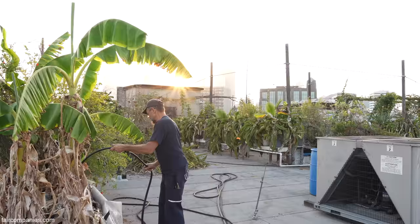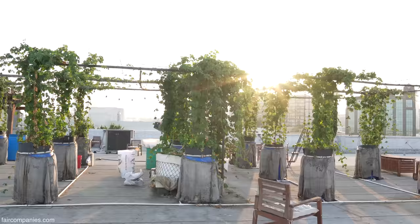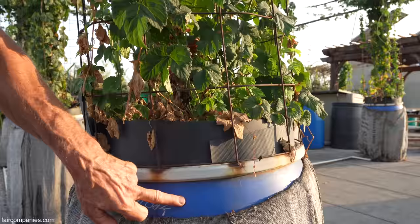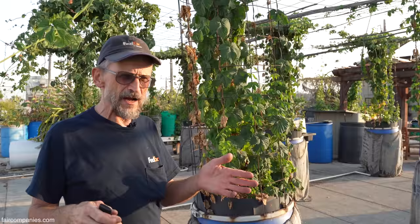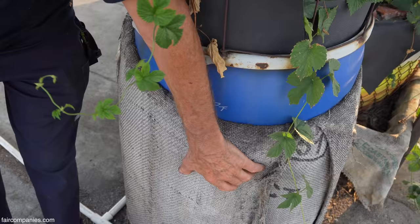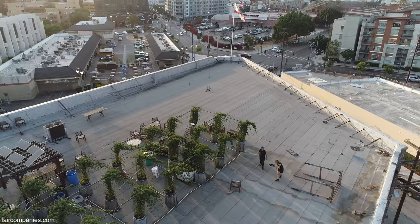Do you think that Los Angeles people could be doing this more? Oh yeah - we've got lots of sunlight, almost an over-abundance of sunlight, so you have to put shade cloth up to moderate it. You can see how this is a real dark blue in full sunlight - it gets very hot, so the ground builds up heat. That's where I developed the hula skirts to put on the buckets. This one isn't as modest, but it should keep the heat from building up in the bucket.